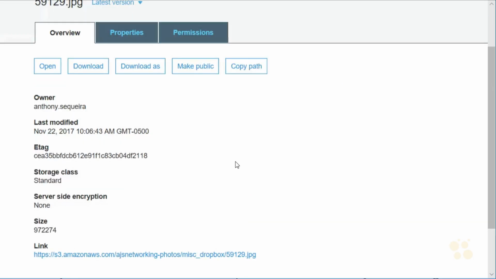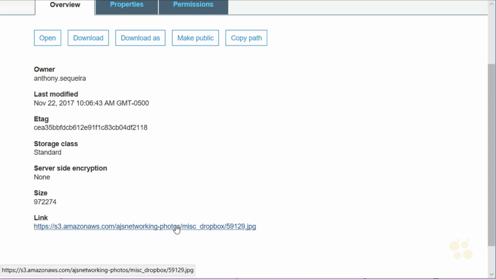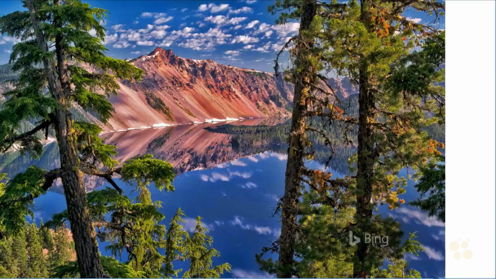If I go to this JPEG right here, I notice that there is a link to access this JPEG out of the S3 storage facilities of Amazon Web Services. If I click that link, it pulls up that image for me out of that bucket. So this is internet access to services and resources. And notice that it's on demand. When I need this stuff, I can get to it. So on-demand and internet-based access are two characteristics of Amazon Web Services and cloud computing in general.